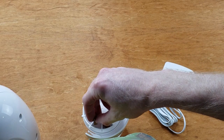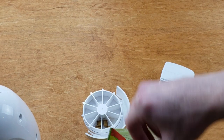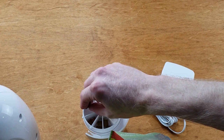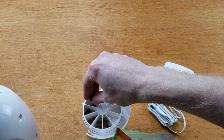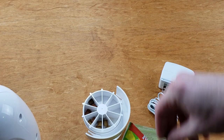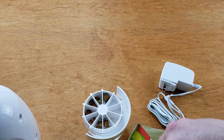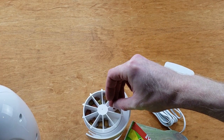One thing to note as well, the spaces for the treats are actually pretty small. I'm filling it with little cat treats, so if you do have a dog, I don't think a full dog bone is going to fit, maybe if you broke it up, but this is really geared toward smaller size treats. Obviously, I probably wouldn't recommend putting in wet treats. I think that would just kind of mush and get kind of gross in there. So probably stick to dry treats.